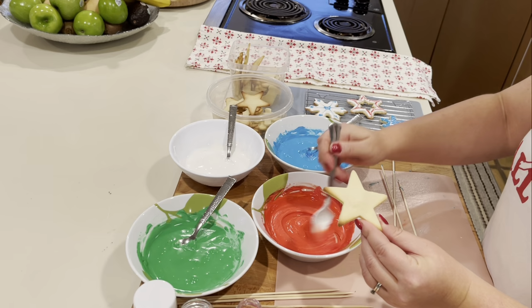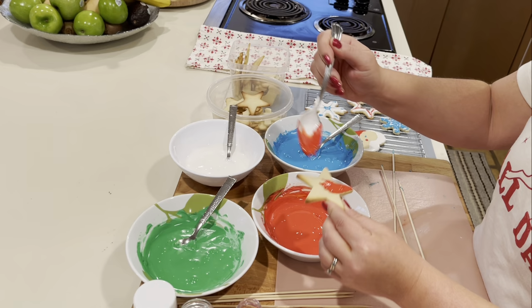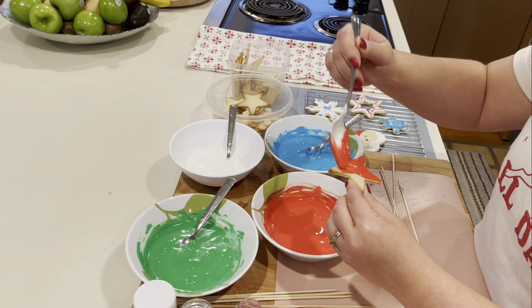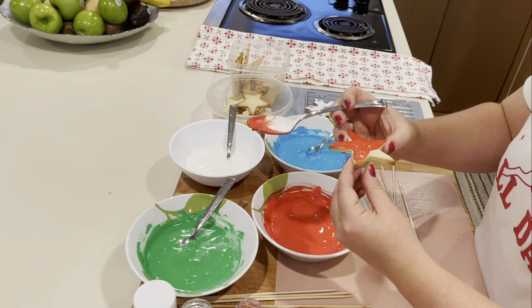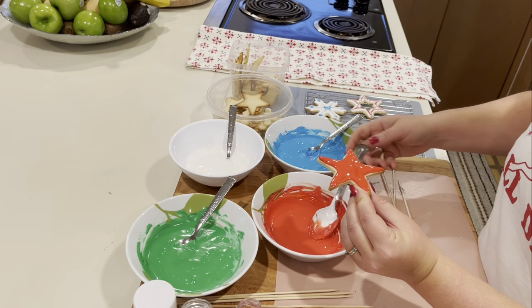So I'm gonna do a red star now. Do another method. They all start the same though, except for Santa. Start off by filling your cookie with whatever color you want to be your base. And I'm going very traditional today, but Mommy, you sure don't have to. Mommy, I'm gonna need a napkin. I just got an amazing idea. What if I had like neon food coloring and I did neon cookies? Because the cool thing about these is you don't have to do these just for Christmas. You could do anything with these.